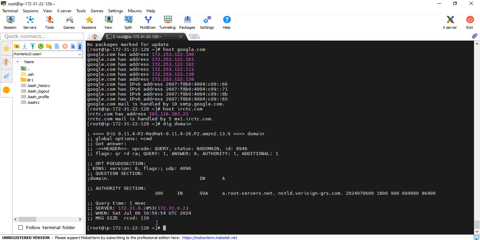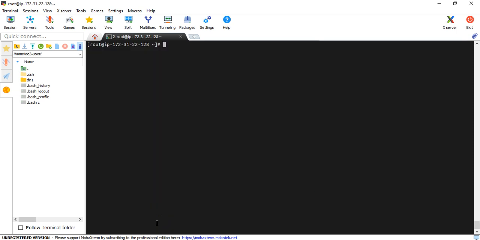Okay, if you want to clear the screen, either you can type clear or simply press Ctrl L. Automatically the screen will be cleared. And to download a file, which command is it? Wget is the command which can be used, and you need to mention the URL. If you mention the URL, it will automatically download a file from online.